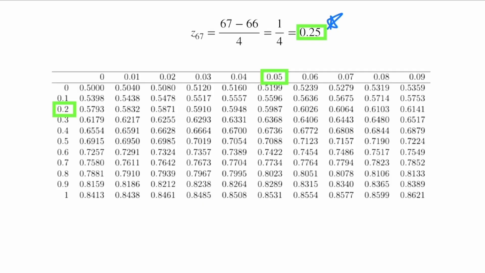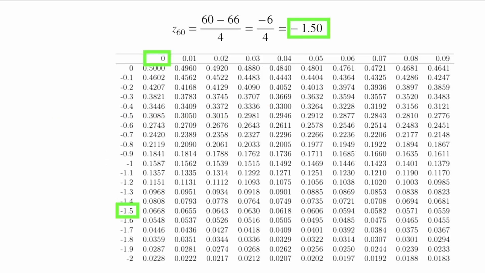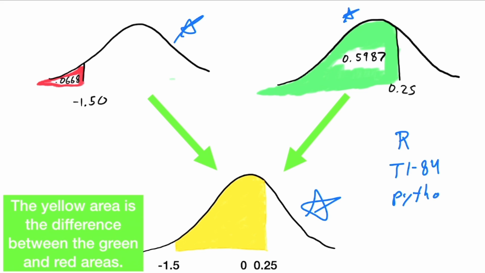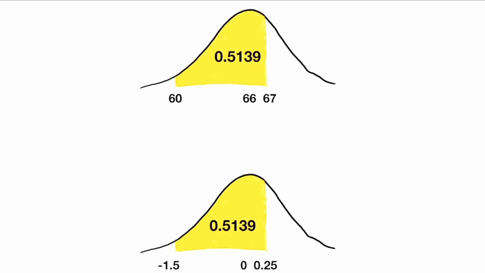So we draw an analogy and turn this question about height into a question about z-scores. These z-scores are stored in a z-table in our statistics textbook, which contains the cumulative distribution function of a standard normal distribution. We can look up the z-scores we found and find the probability of being less than or equal to each value, as shown in the picture. After finding these probabilities in our z-table, we subtract the smaller probability from the larger to find the probability we're interested in. Of course, if we don't want to use a z-table, we could use software like R, a TI-84 calculator, Python, or Excel to find these probabilities, and z-scores would still be useful.